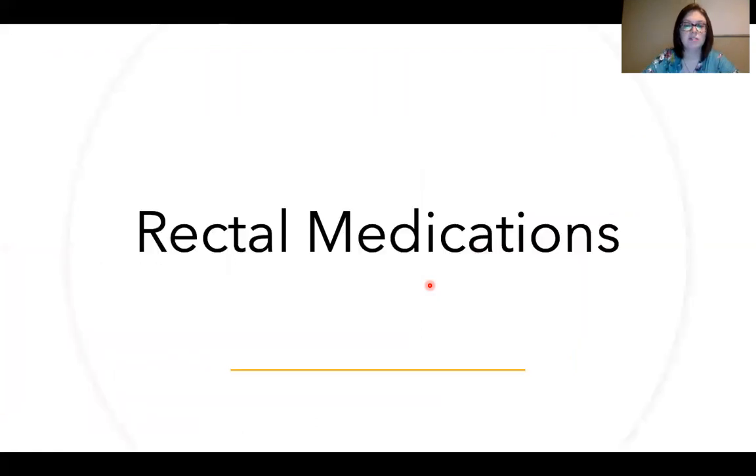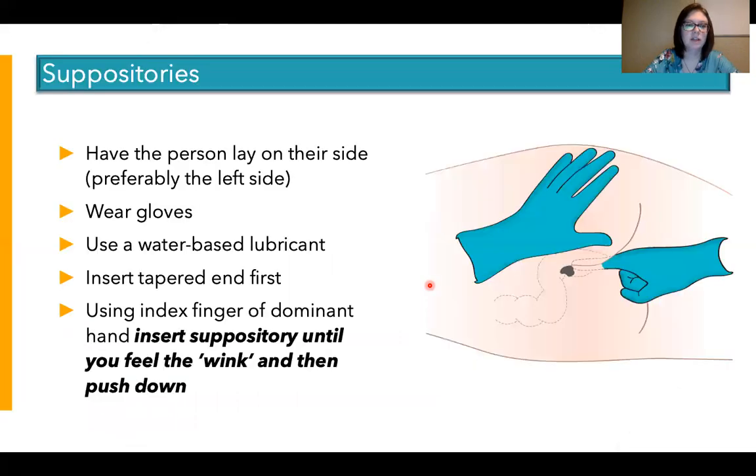So rectal medication. Sometimes we have to give suppositories. When we do this, of course, we want to have the person covered as much as we can to help with their dignity and comfort. We want to try and have the person lay on their side, preferably their left side, just because of the anatomy of the colon, it goes to the left first. And then we want to wear gloves, of course. We want to have some lubricant handy, some kind of water-based lubricant. So KY jelly is pretty good, just something water-based.